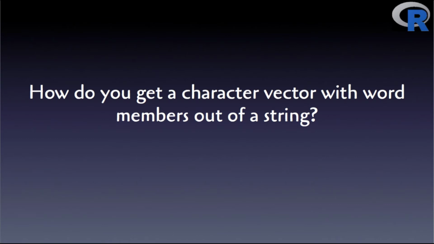The next crucial step is to see how you could arrive at a character vector with word units as members, such as the vector sentence. This is an important step to know how to do, since if you have a character vector with words as its members, you could employ R to obtain insights from the textual data. So, how do you get from a raw text to a character vector that has word strings as its members?